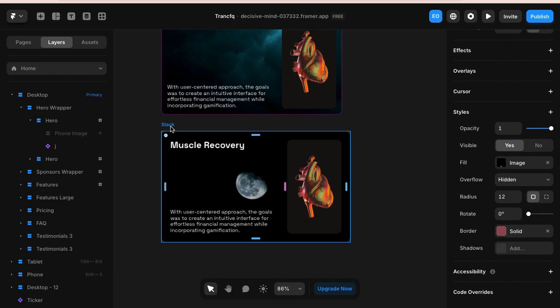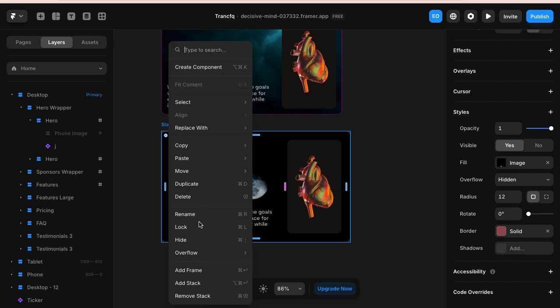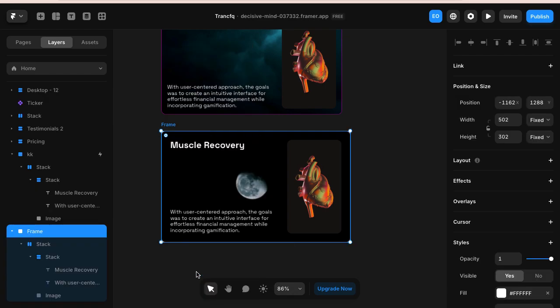Now, since the animation I'm trying to create is that we have three cards that once you click, come to the front, I want everything to be in a frame. So I'm going to add a frame and call that frame card.